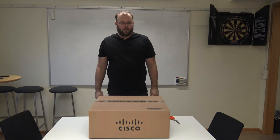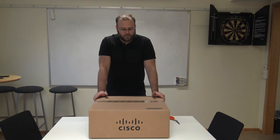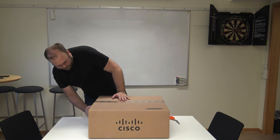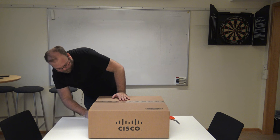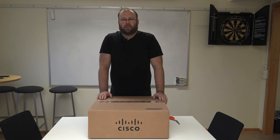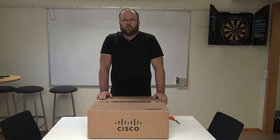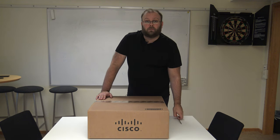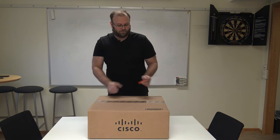My name is Magnus and today we're going to unbox a Catalyst switch. It's a C9300-48P-A. And I have no idea what that stands for, but it's a 48 port office network switch with PoE. So let's start.